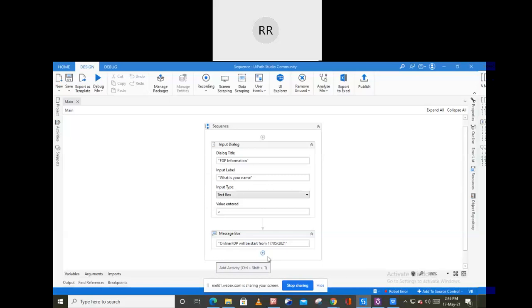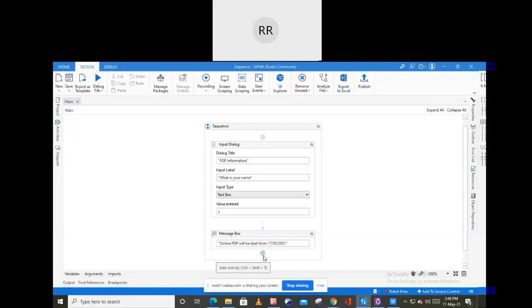So this is all for today's session on the sequence. Today I'm going to summarize everything from the beginning. We started the third session with the discussion of various types of files. There we came to know that we have four different types of files: sequence, state machine, flowchart, and the global handler. And I also showed you where we can choose these different files from, the ribbon portion as well as the activity panel.